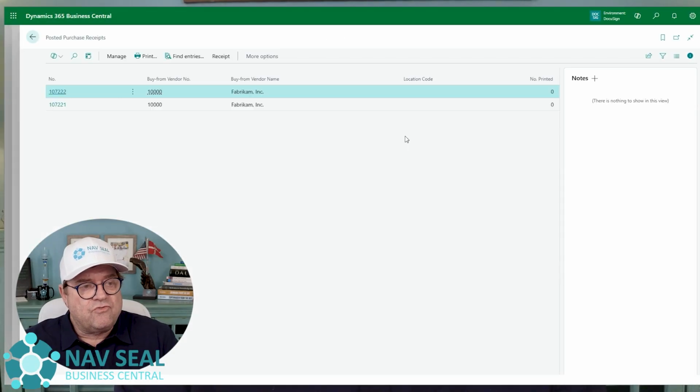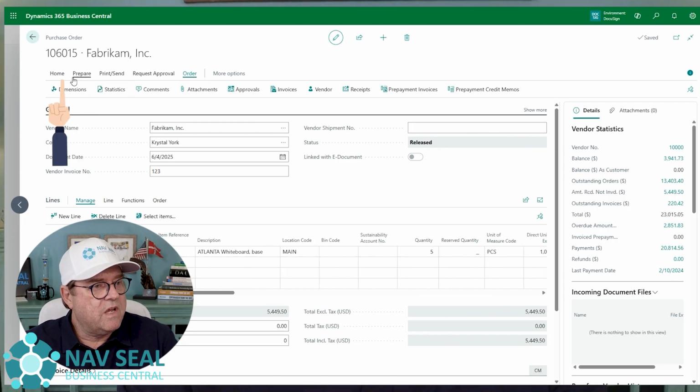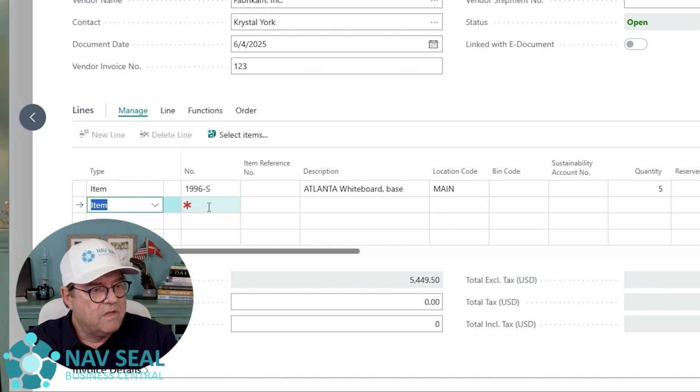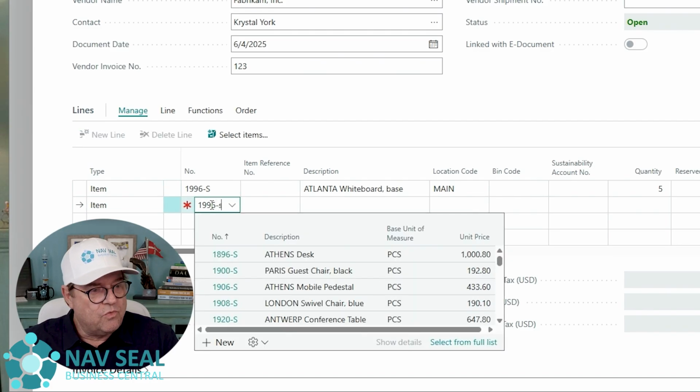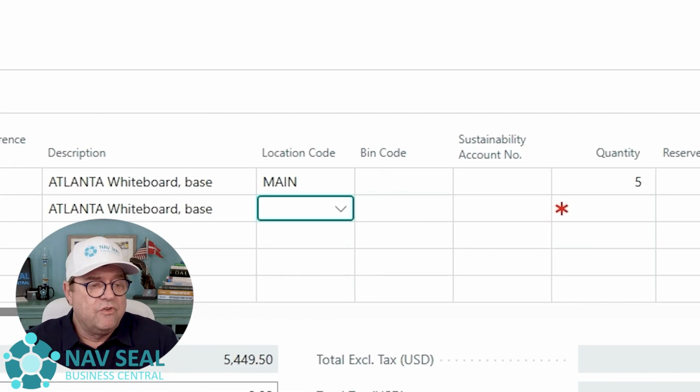Okay, let's try and take it a little further than that. Let's try and reopen it up here. I want to show you something when we use warehouse documents. Now, I used the main location for my first example. The main location does not have any setup for requiring warehouse documents when we receive it. It doesn't have any putaways, it doesn't have any bins or anything. It's a very basic, very simple location that will just keep information about our items.